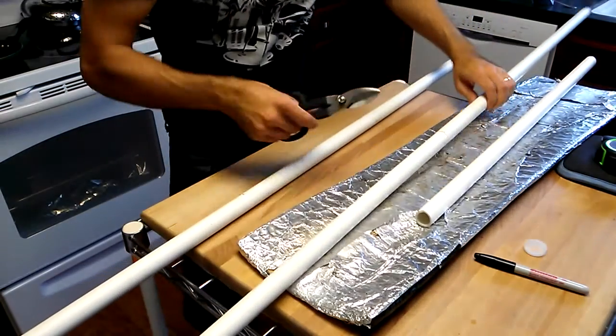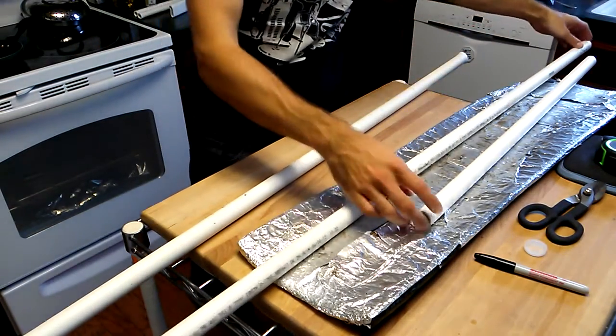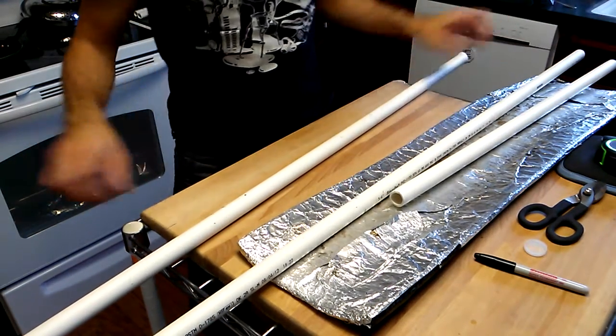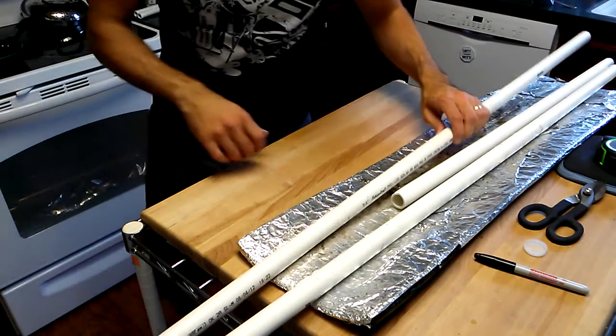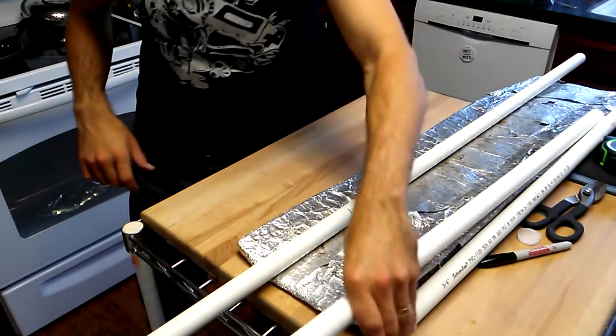Now I'm going to cut the other piece. And truth be told, this is the one you're going to watch me make. I'm not going to make this one right now. I'll probably record it, but I'll put that out separately at another time. So right now, all I need to do is heat right there, and then I'm finished for now.